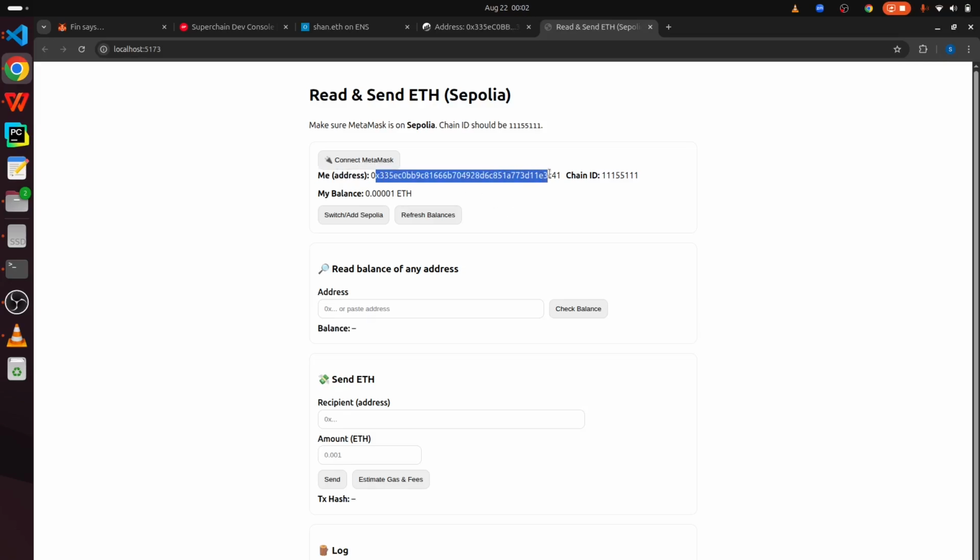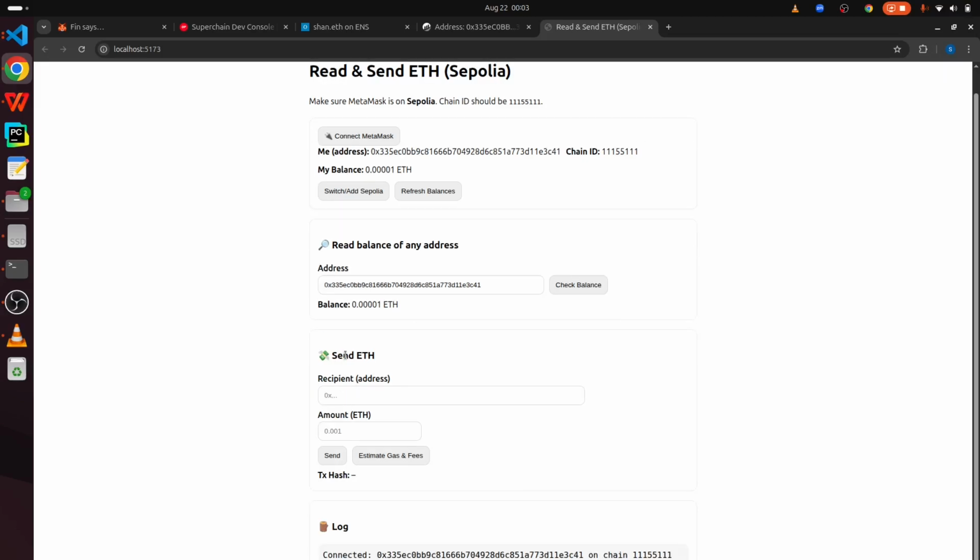You can see this is my wallet address, this is the chain ID, and I have 0.0001 Ethereum balance. Now we can read the balance. Just copy this address, put it here and check balance. So you can see the check balance, and you need to send to a recipient address.